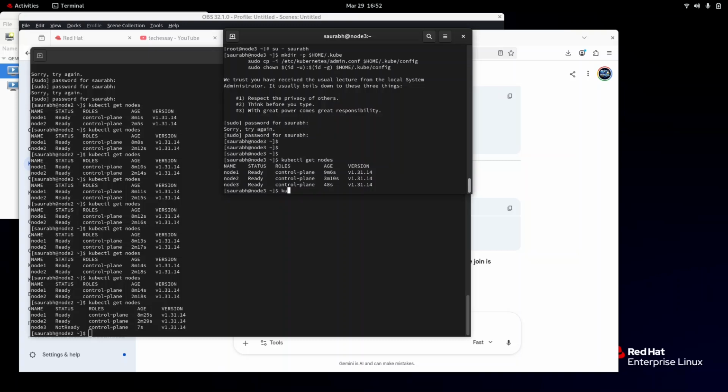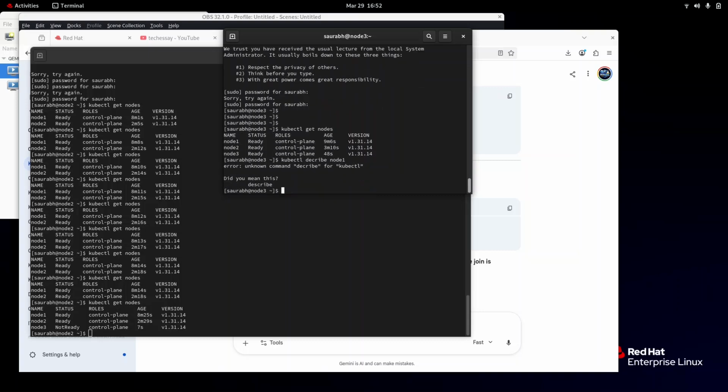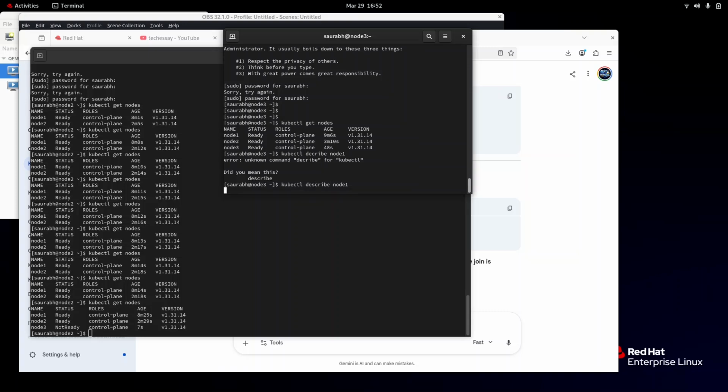Here all are ready. Kubectl describe. Here you can see the description of all the nodes, like for node 1.